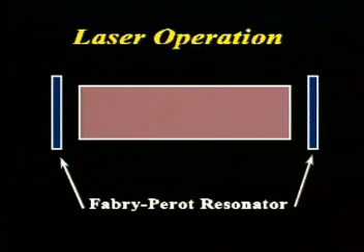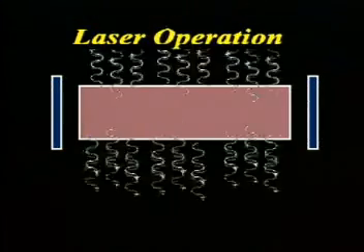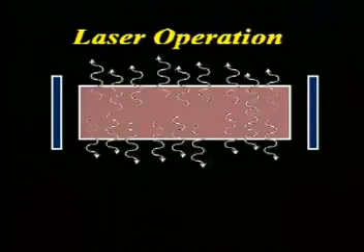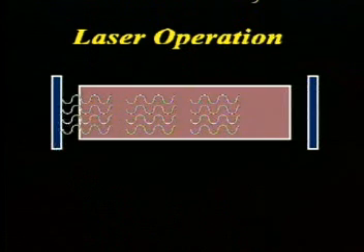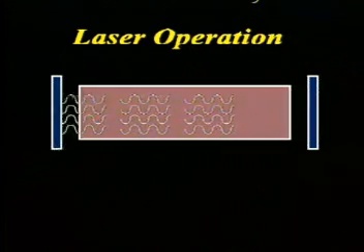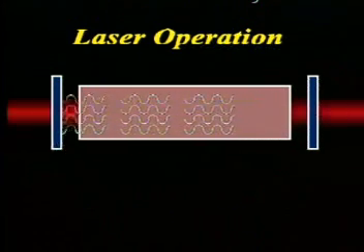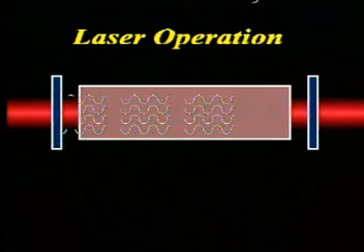As energy is applied to the light-generating substance, also called the lasing medium, photons are spontaneously emitted as in an LED. Some of the photons pass through the sides of the material and are lost. However, at some point in time, a single spontaneously emitted photon will stimulate the emission of an identical photon from an excited atom. The two photons will stimulate the emission of two more, and so on. The ever-increasing stream of identical photons strike the mirrors and are reflected back into the lasing medium. Stimulated emission increases until it reaches an equilibrium depending on the type of laser medium used and the amount of exciting energy available.